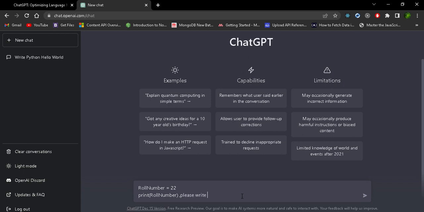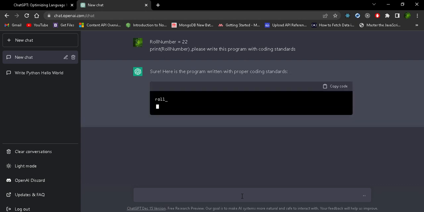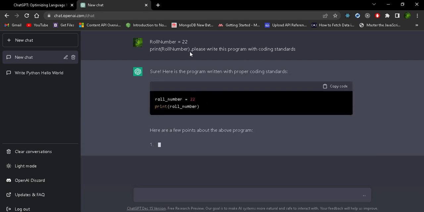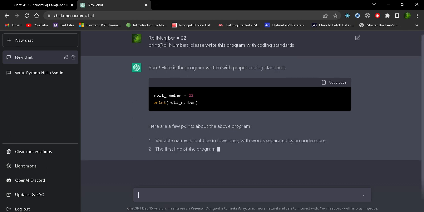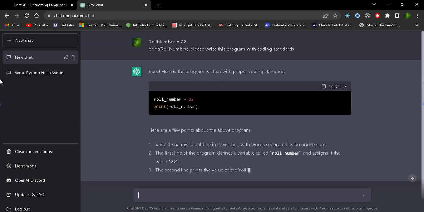Please write this program with coding standards. Exactly, yes. Whatever variable names you are using, in Python they should be in snake case, not Pascal notation.